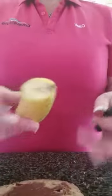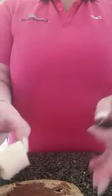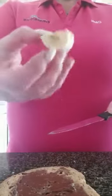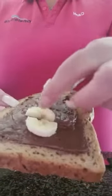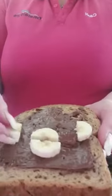Then we need some more banana. Cut another chunk of banana off and peel it. Cut your banana in half like so, then chop four bits off of it. You're going to use two bits for the face and your other two bits are going to be his ears, like so.